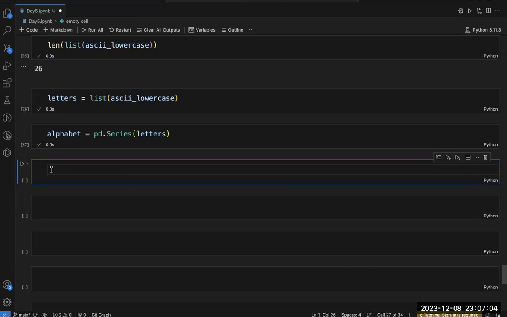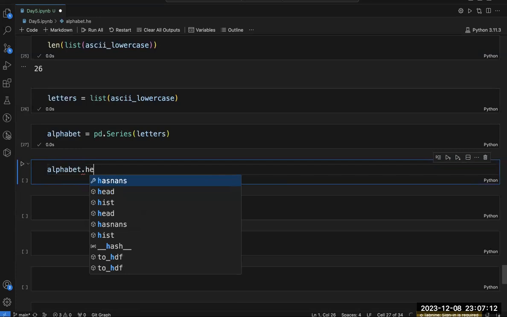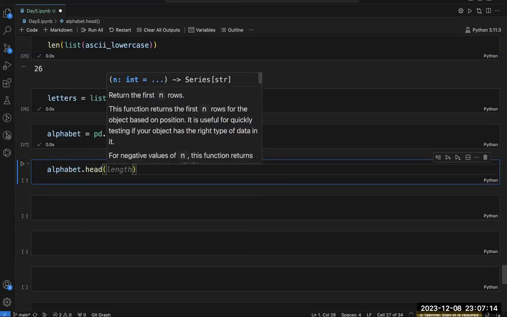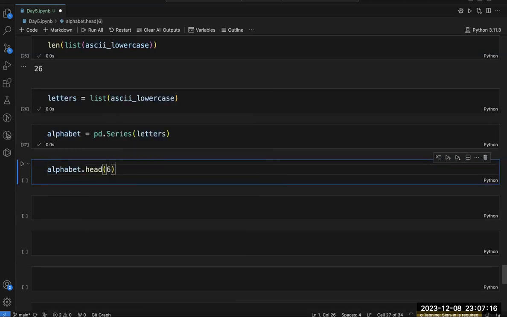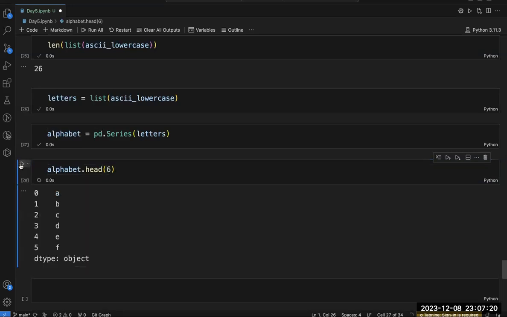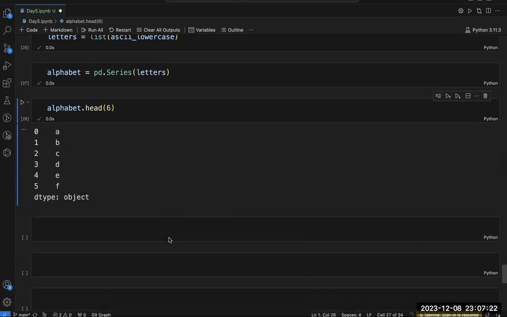Instead of accessing the whole series, I will write alphabet dot head method, and let's say I want to access the first 6 rows. If I run it, I get the first 6 rows from 0 to 5. You can see A, B, C, D, E, and the data type is object.